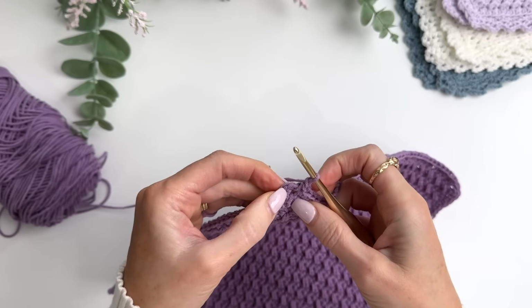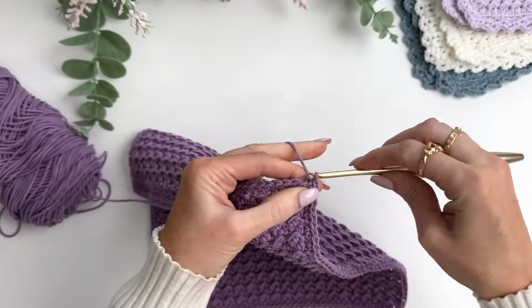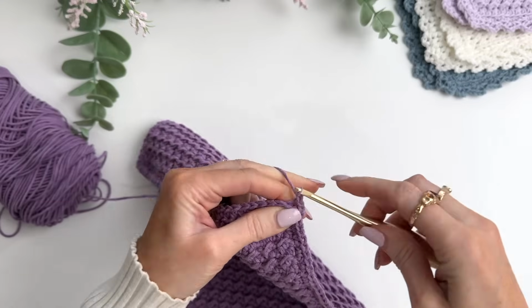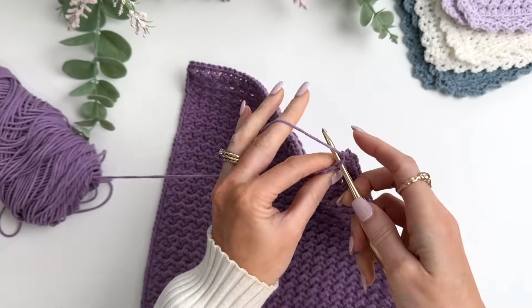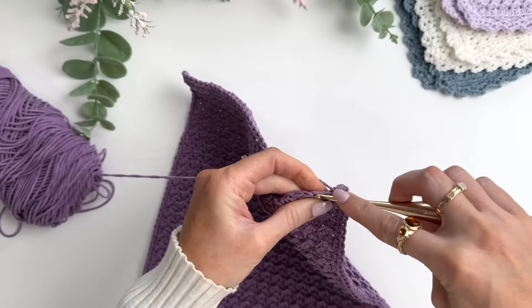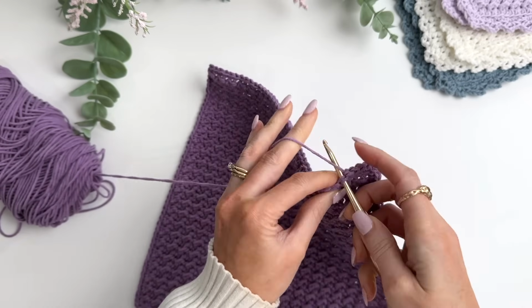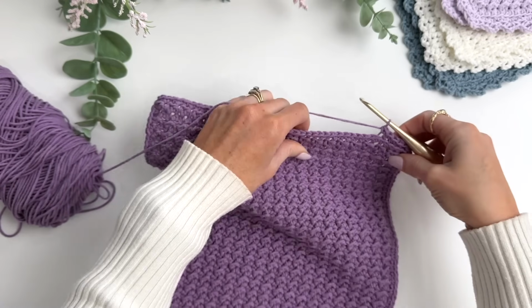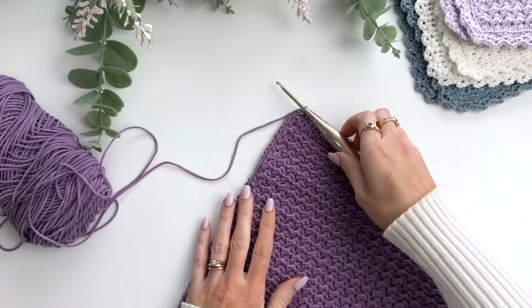in the first single crochet to join, but I'm going to go through the back loop, chain 1, and now I'm going to single crochet around through the back loop only. Okay, I'm going to work across and I'll meet you at the corner.